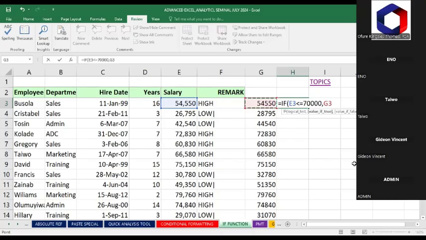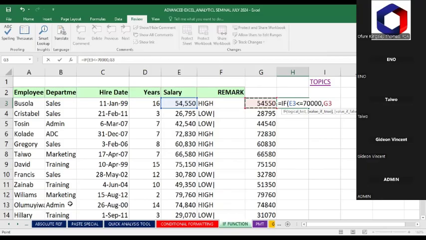If anything here is less than 70,000, we want it to be 70,000.